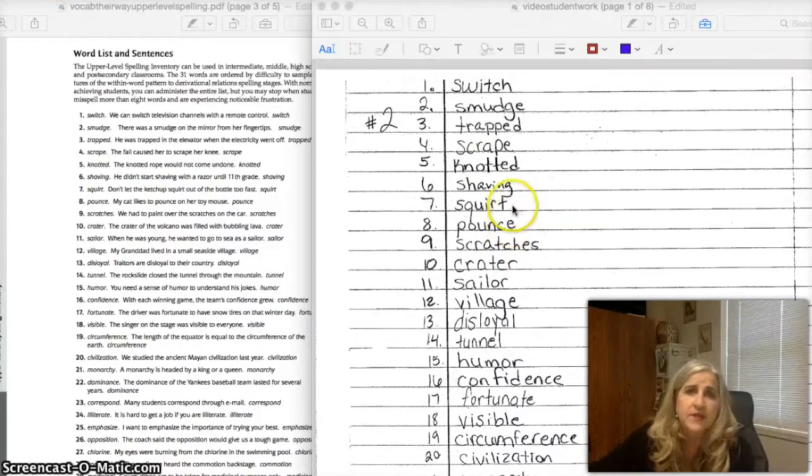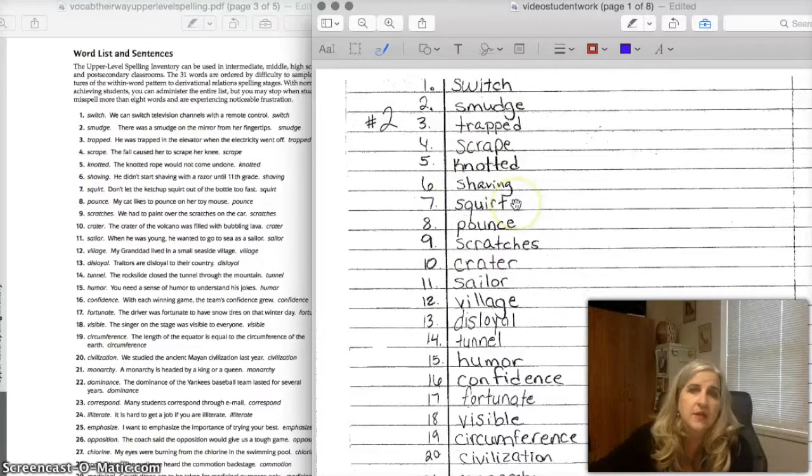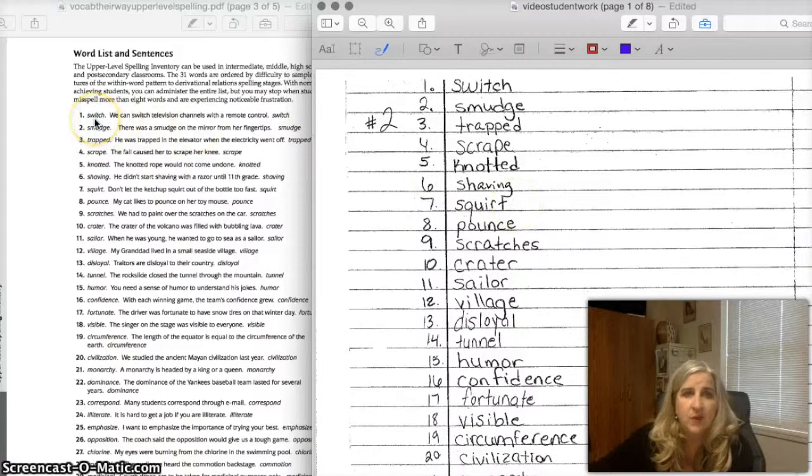So what we're going to do is use this feature on the annotate key, and we'll just use that to compare or to mark out errors for the students. And so I'm just going to go through the spelling list, and as I get used to it, I might go back and forth to make sure that the students have the words that we called out to them. And so you'll notice that you have the word on this side and then their spelling on the other. So I'm just going to go through here and look at the student scores.